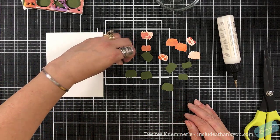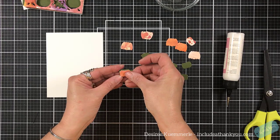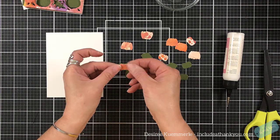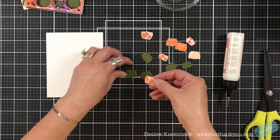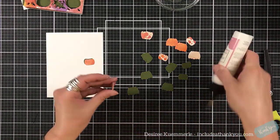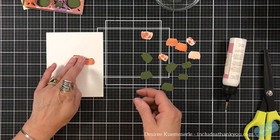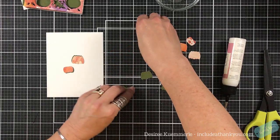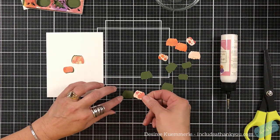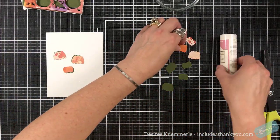So what I'm going to do is some layering. And I'm going to do some offset layering, just to give that shadow. And I'm going to keep on doing that. Just a little bit helps them to stand out. And I'm using my liquid adhesive just a little bit. That's the beauty of using liquid adhesive. You don't need much.